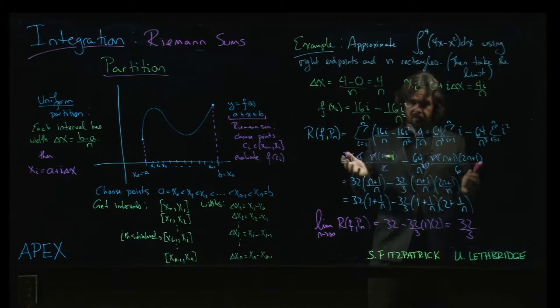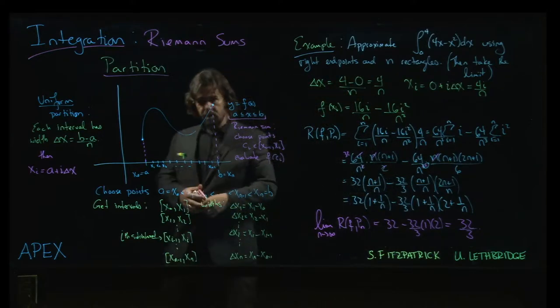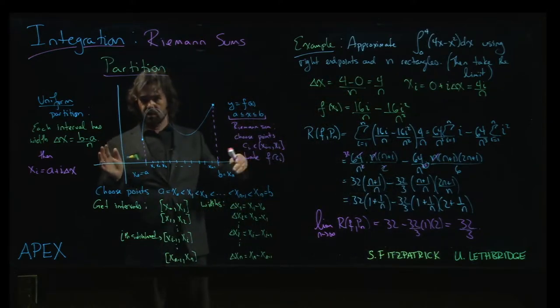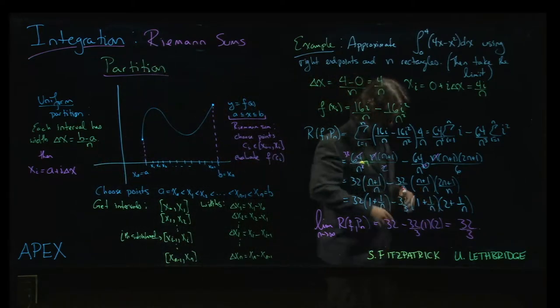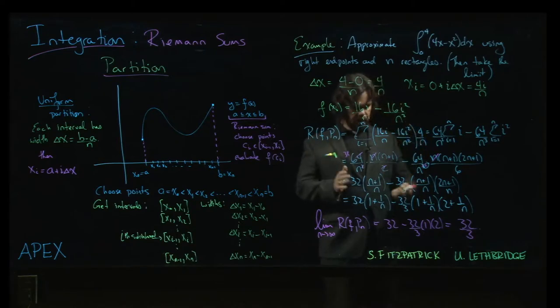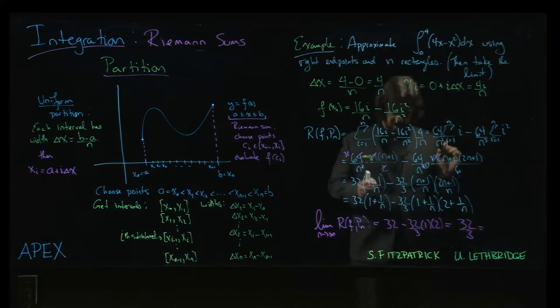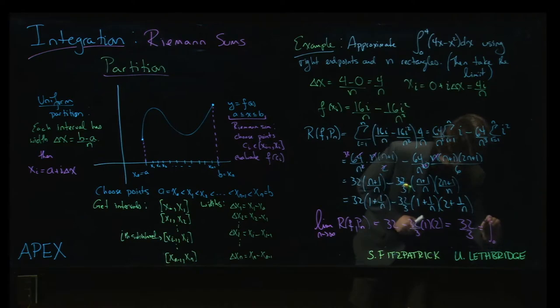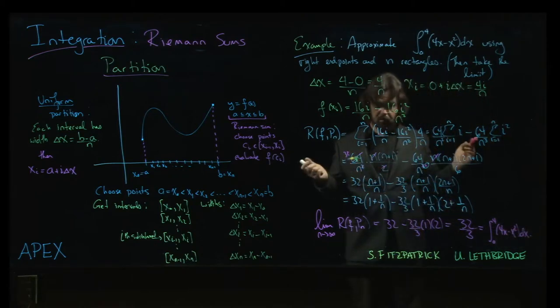Great. So that's it. So it's slightly less than 11. So those initial approximations we were doing, not so bad. Midpoint rule gave us 11 with like four rectangles. We are off by a third. But now, if we accept it as n goes to infinity, the approximation becomes exact. This actually is equal to the value of that definite integral. Cool.